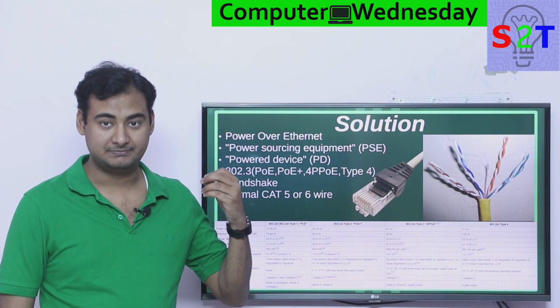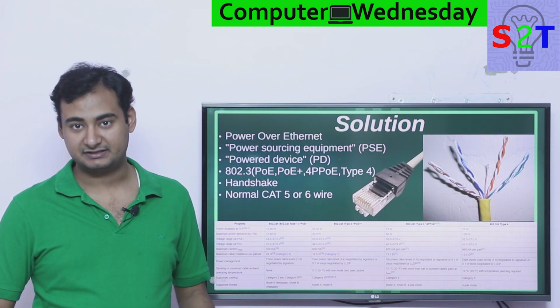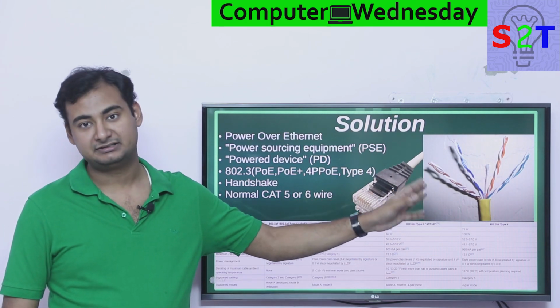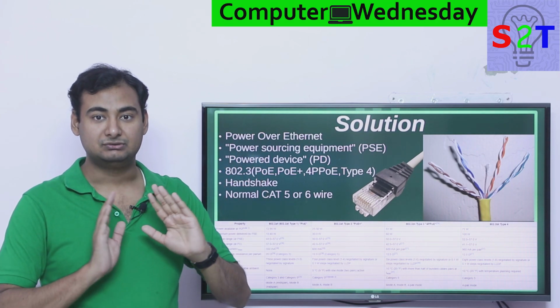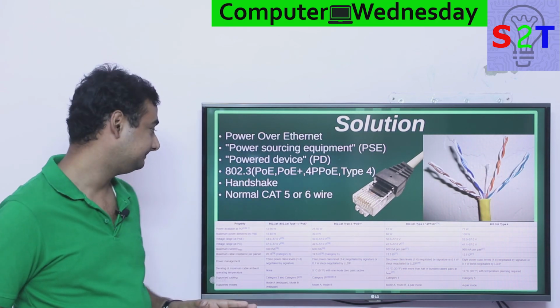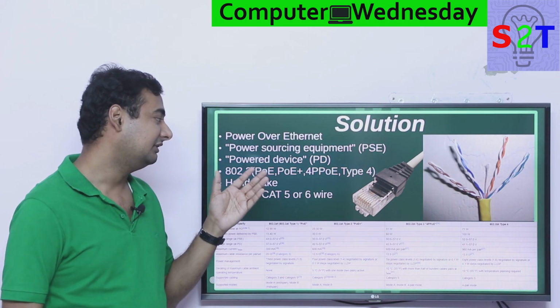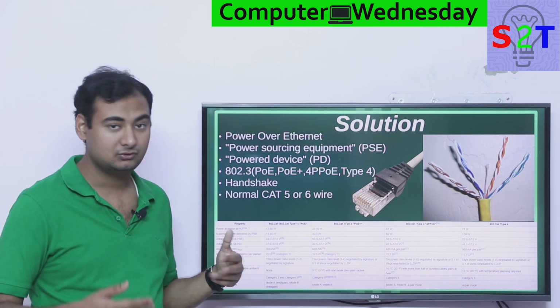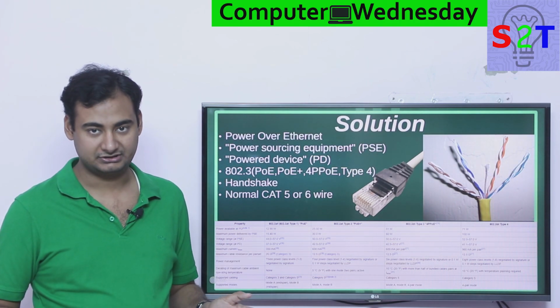And the cable used is basically Cat 3, Cat 4, Cat 5 and Cat 6. You don't have to have Cat 6. You can easily rely on Cat 3 to Cat 5. They use exactly the same cable, exactly the same connector. You don't have to change your wiring basically. And that handshake also makes sure that, let's say you have a scenario where the equipment requires lower voltage than what you are providing, the handshake will make sure that it does not roast your equipment.